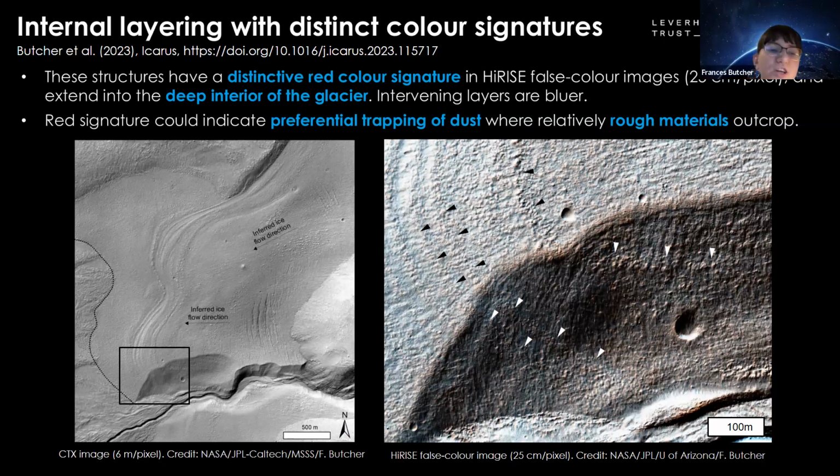Yeah, so the gully is actually right on the edge of this glacier, to be honest. And I'm not sure it's really modified the glacier very much beyond punching through it where it has. The gullies are actually on Mars. There's a lot of debate about whether they form by liquid water or carbon dioxide processes. And it is beginning to look like carbon dioxide processes can form gullies on Mars, which is rather alien. So this may well be a dry process, not really modifying the ice beyond the gully itself. So I'm not sure that those structures are part of the original glacier flow.